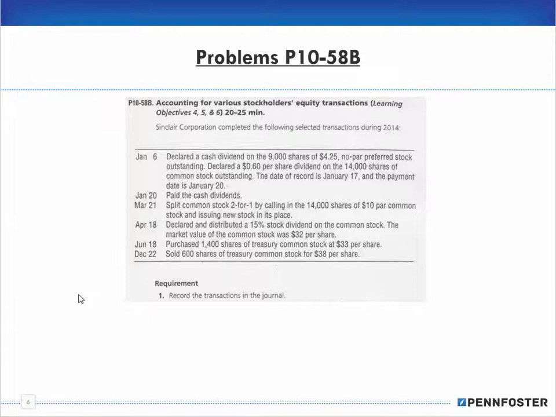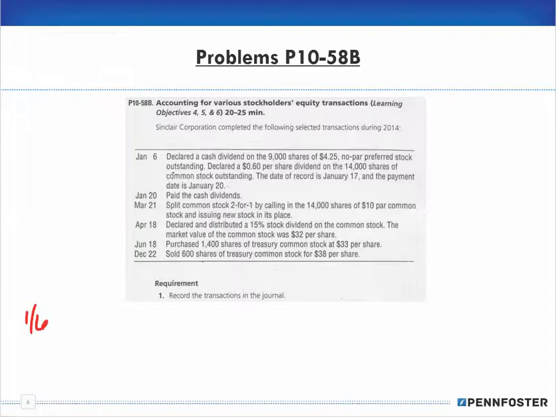Right, so the next problem. All right, accounting for various stockholders' equity transactions. What I'm going to do here, it says complete the following selected transactions, journalize the transactions in the journal. So I'm going to write the transactions down here. I'll pause the video and then erase them. And if for some reason I have to go back to a previous one, then I'll rely upon what's in the solution manual, or if you've copied it down or written it yourself, you'll be able to go back to your previous journal entry if you need that information.